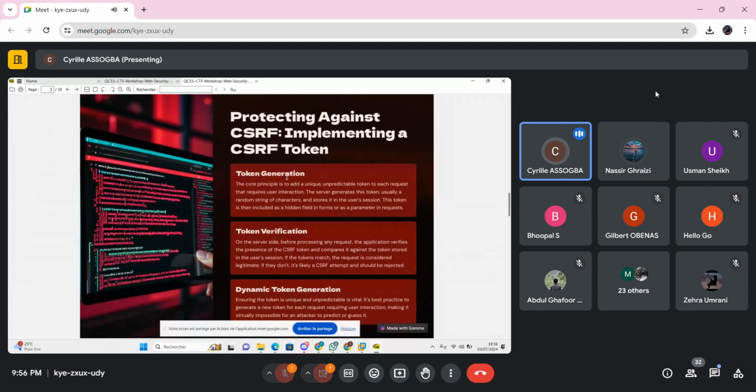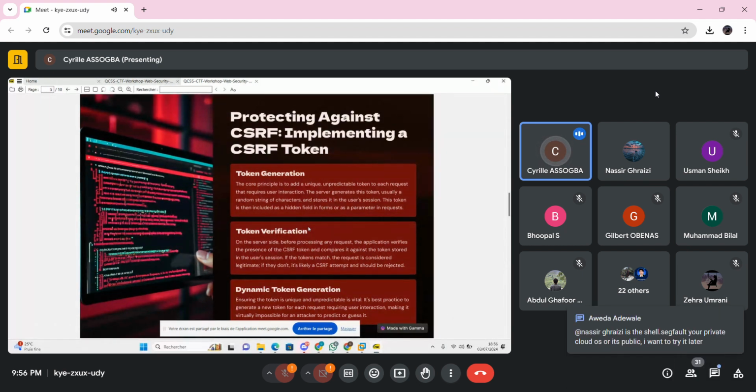We can choose the manner in which we want to store the token. After that, we will do a token verification when a user wants to process an action. You can also do dynamic token generation, so that we can ensure that the token is unique and not used by two users.